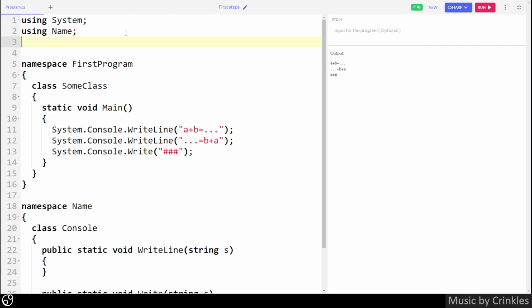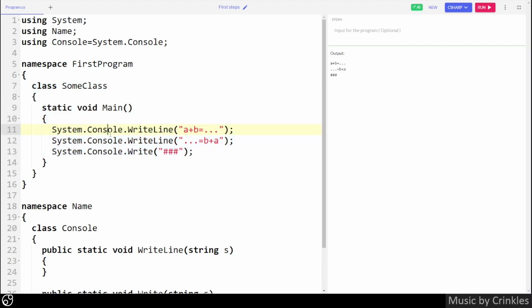Unless, and this is the last one for today, you specifically override it by saying Console: when I refer to Console, what I actually mean is System.Console. So if I just write Console, try to look for it in FirstProgram in our current namespace.